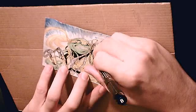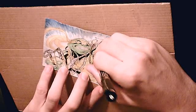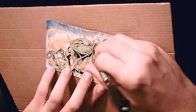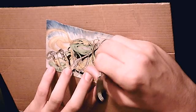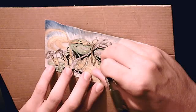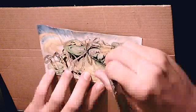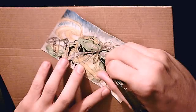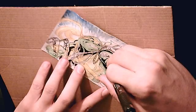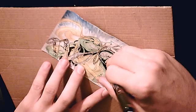This is what I was talking about in one of my earlier videos. I was saying how much joy you get from artwork when you work on the things that you want. I'm not doing this for any pay or anything like that. I'm doing it just because I wanted to. And I'm enjoying this so much right now.